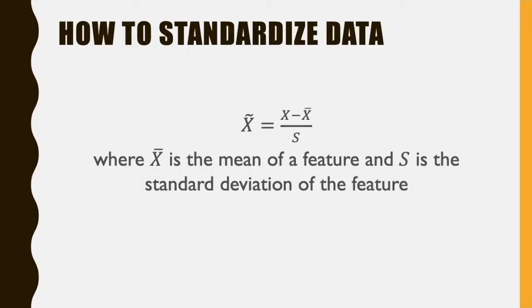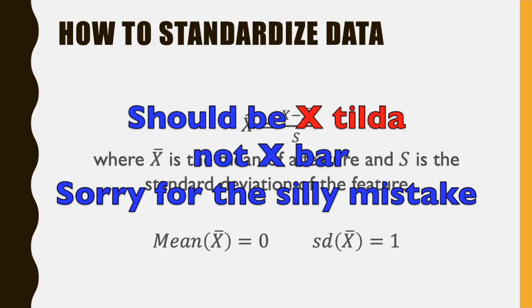Standardization is a common technique that we use to make sure that all our x variables are of the same scale. We standardize x variables by removing their means and then dividing them by their standard deviation. As a result, standardized variables have their means as 0 and their standard deviation as 1.